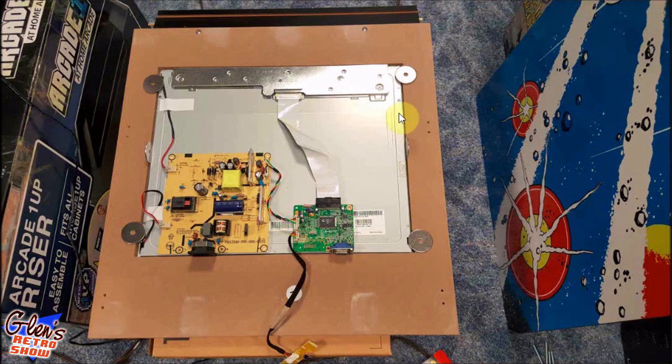So you can see right here, I laid the display in here and I put a couple of washers that I had lying around just to make sure it was centered. And this board is actually on three layers of double-sided foam tape. Same with this right here. So there's no way that these boards would be touching. Of course, I verified before I turned anything on that the pins were substantially far away from the aluminum or the tin of the back of the display, and it was.